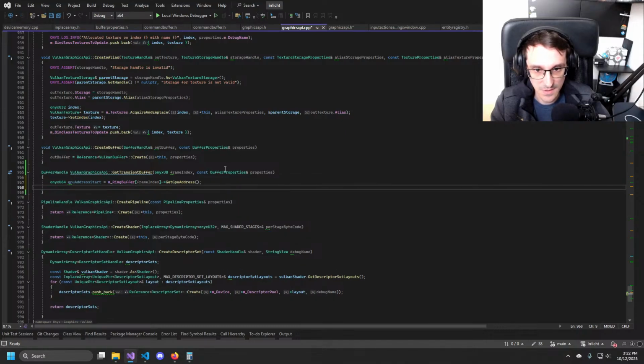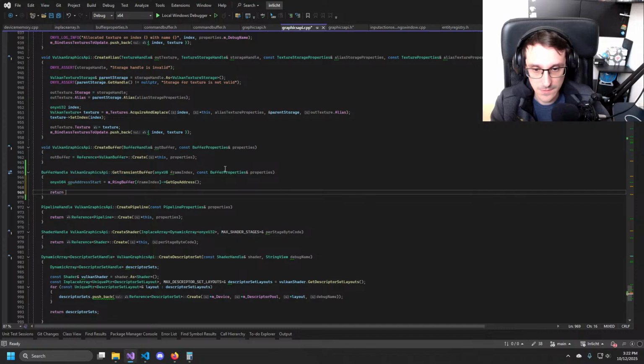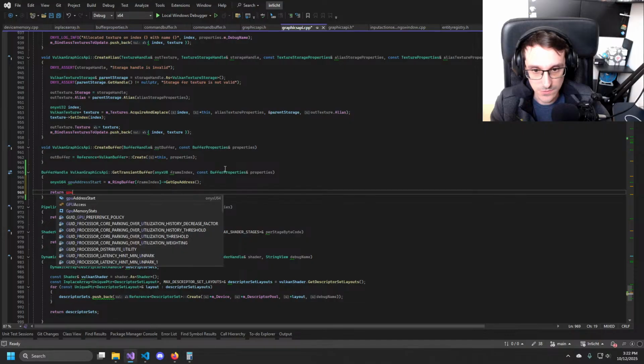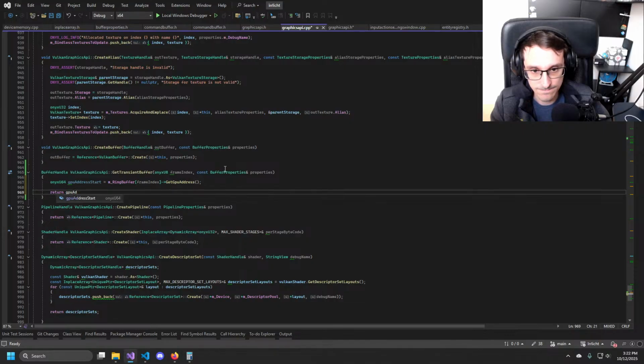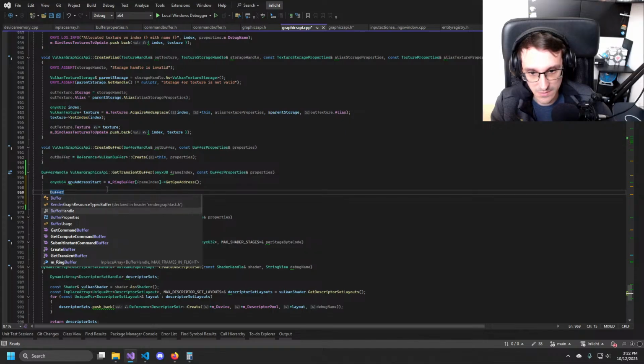And then we say return GPU address start. Where we build a new buffer handle basically.